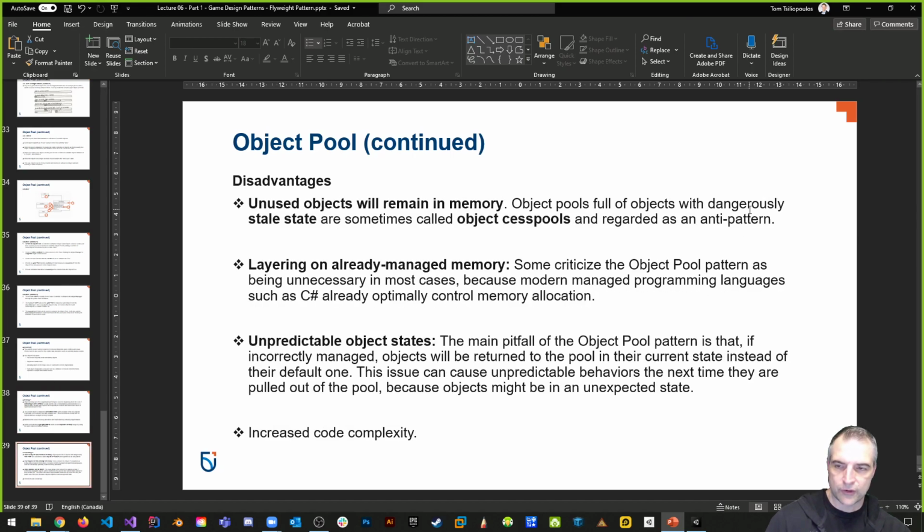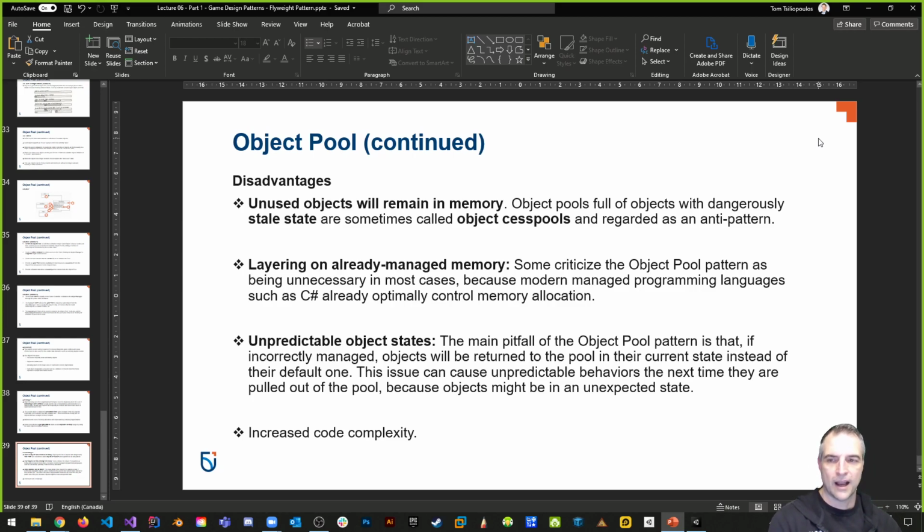And finally, the disadvantages. There's a few there too. Unused objects will remain in memory. So let's suppose I don't need all the tiles. What if I allocate 10,000 tiles, but my procedural algorithm that I'm using to create this organic looking map prunes 6,000 of those tiles and I only need 4,000 of them? Well, guess what? Those tiles that are quote unquote pruned are still in memory inside my pool. And so we can call these object cesspools as opposed to object pools, which is actually an anti-pattern. So we don't want that either. If we don't need all the objects in the pool, they should be purged. That's how we should do them. But if you purge them, then it kind of takes away the need for the pool in the first place.